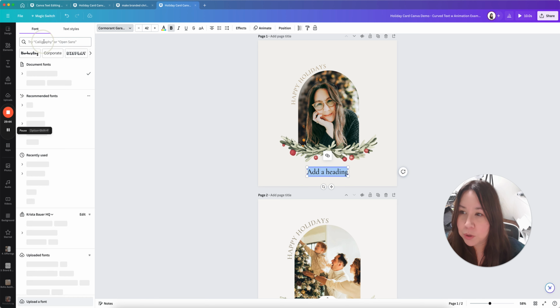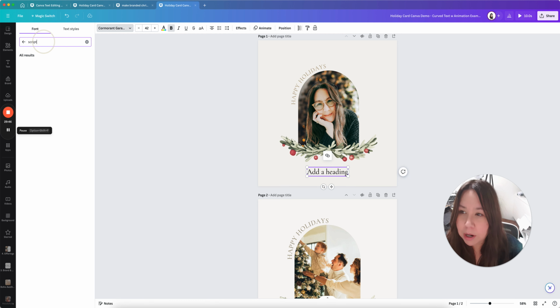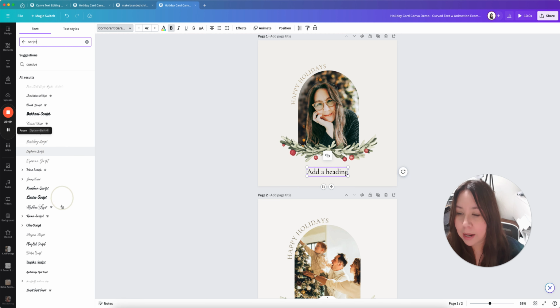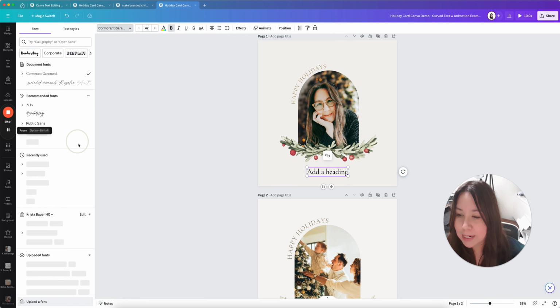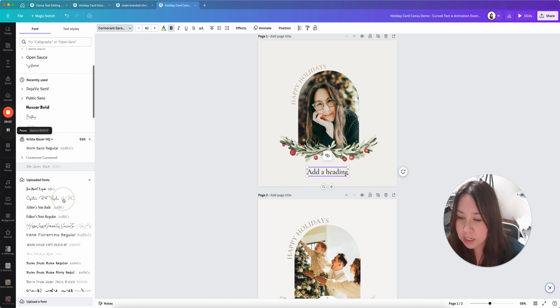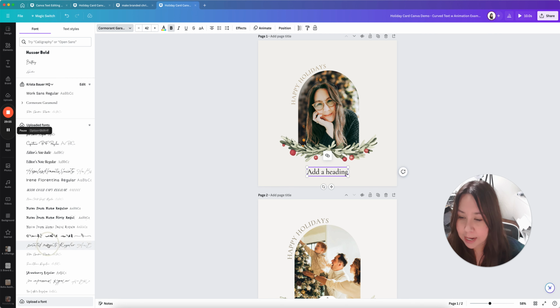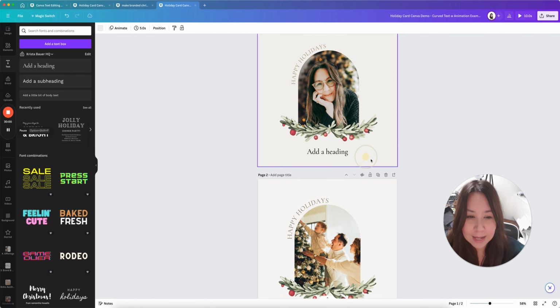I could also do a search and say script, or I could say handwriting, and it's going to pop up. In my case, what I did was I uploaded a specific font that I downloaded from the web that I purchased, and I just changed the font style. But just to show you, I left this as is for a reason.